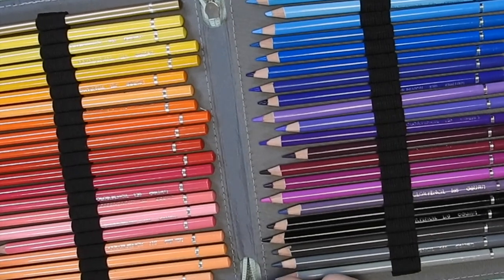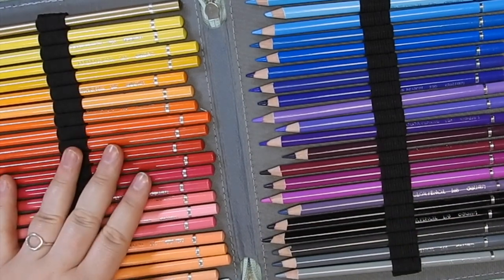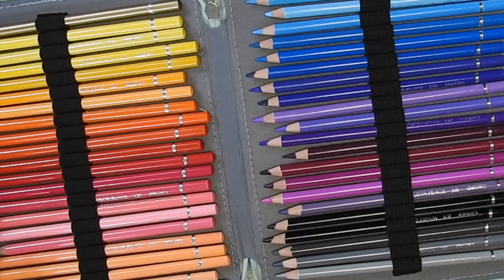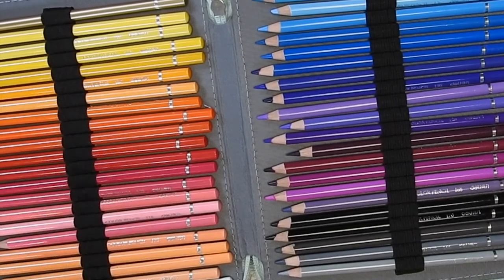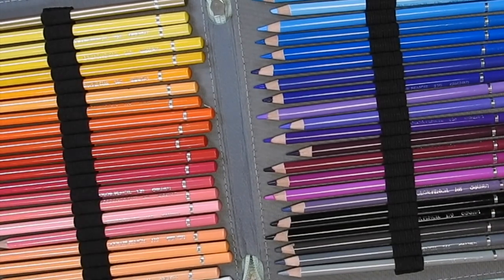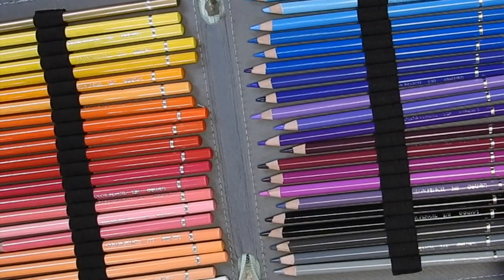The other thing I want to talk about, I want to talk about everything. But so this is the biggest set you can get with the Deli pencils, and it is the set of 72 pencils. I have to say, I'm really happy with the color selection. I think it's a really beautiful selection of colors. It's definitely a very vibrant, rich color set. And I feel like we are missing maybe a little bit of those very, very light colors. But on the whole, I think it's a beautiful set.